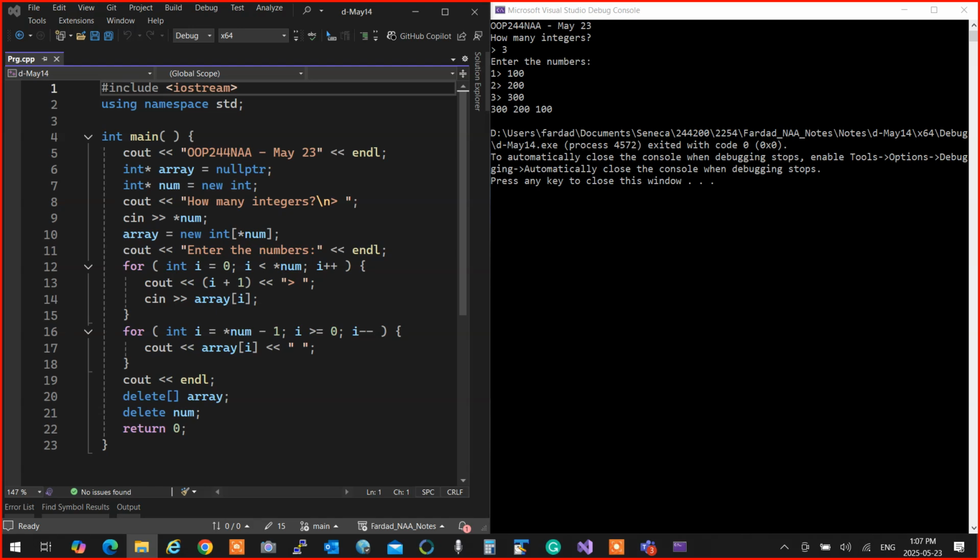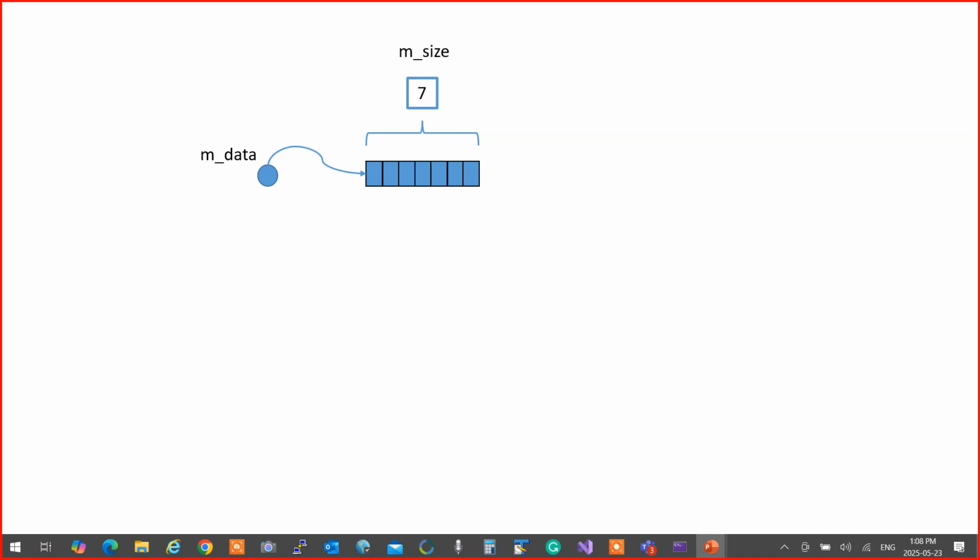Memory resizing happens like this. First, I'm going to show you visually how it's done, then I'm going to code it for you. Okay? So, as we mentioned, when you have dynamic memory allocation, you have a pointer that is pointing to a piece of memory, and you have a size that you are keeping track of how many things you allocated. That's how dynamic memory allocation works.